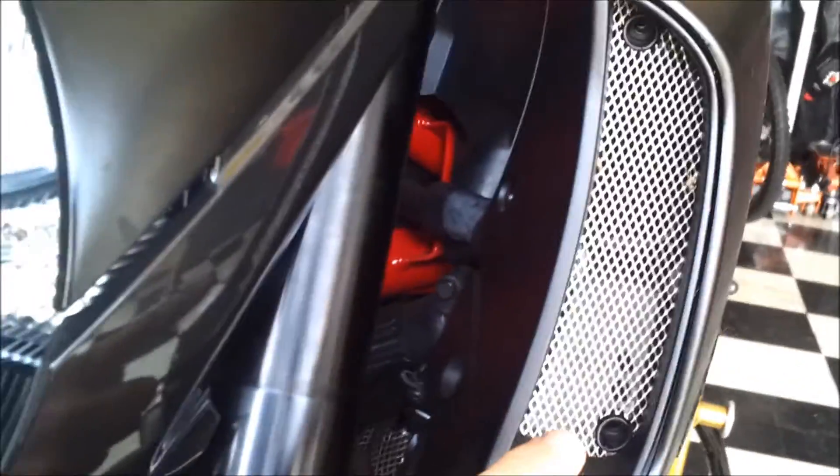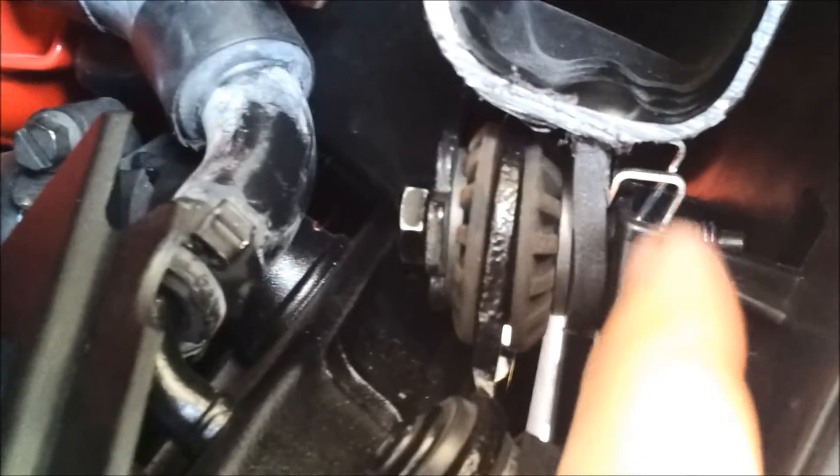I'll be working next on the grills. These grill bolts are 2.5 millimeters, and then on the inside I've got to turn the camera sideways — you'll have to tilt your head — those are 3 millimeter. After removing the 2.5 screws in the front and the 3.0 screws in the back, this grill should just pull right out of there, and it lets you see the air scoop. You can also see the 10 millimeter screw that you'll be getting to next.